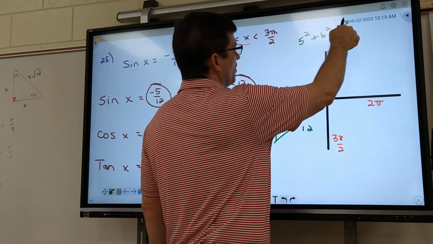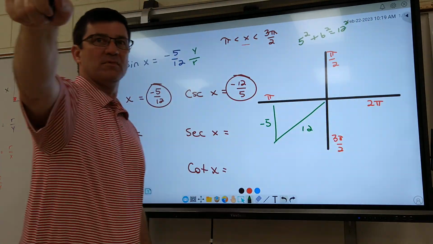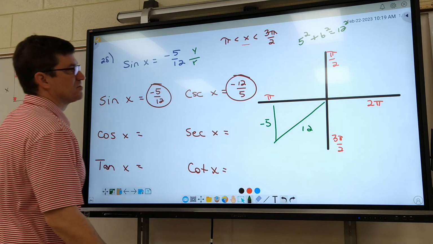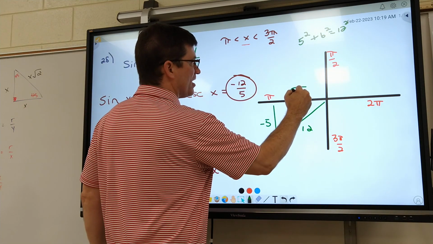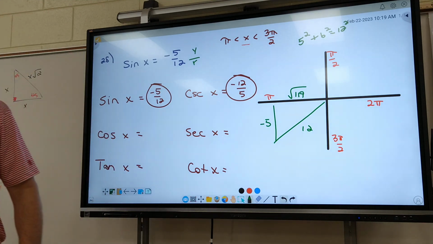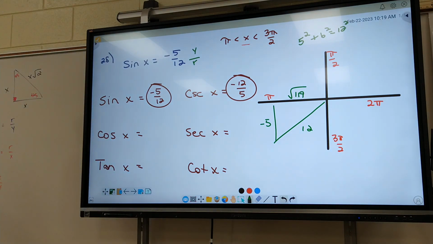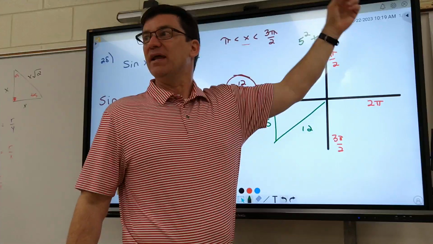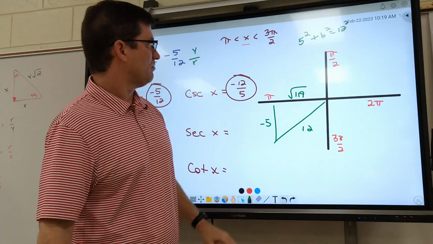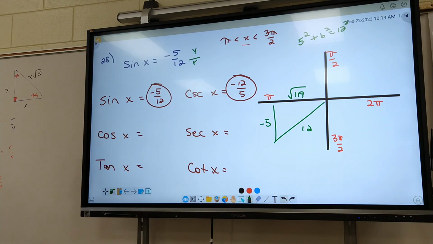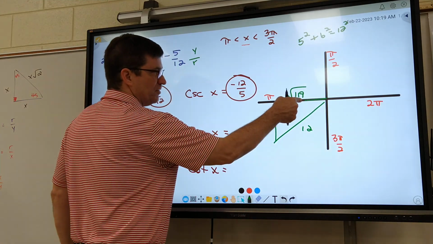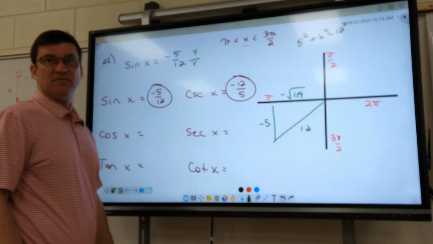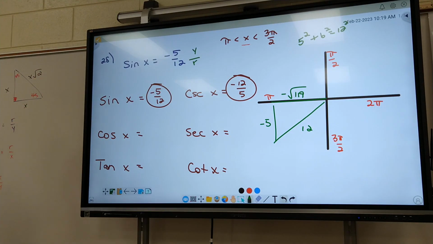Hayes, when you did 12 squared minus 5 squared, what did you get? I got 119. Right, so the square root of 119 is your answer. Will that simplify if you type it in? No. Then we got to leave it square root of 119. How'd you get 119? 12 squared minus 5 squared equals. Now, Matthew, I've messed up somewhere. I left something off. What did I leave off? It's going backwards this distance, which means that's a negative. And the only way you're going to know that is by looking at the triangle.